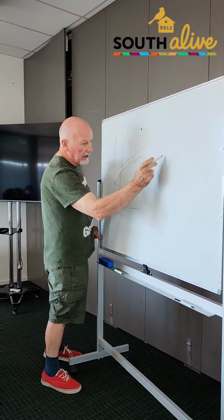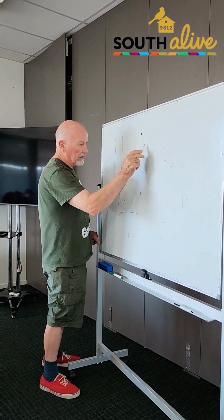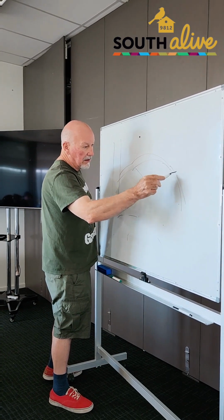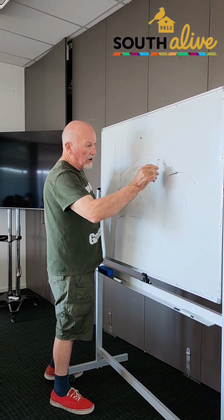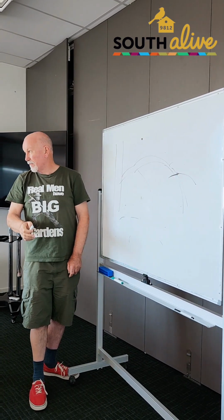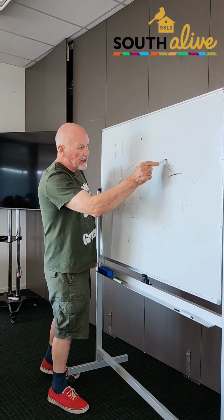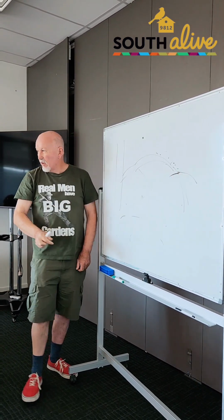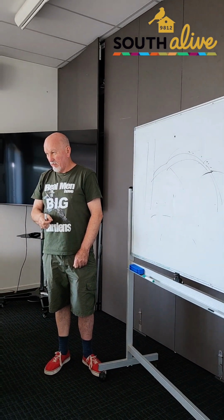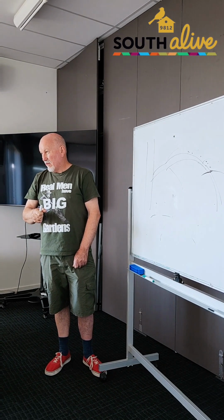A branch comes out, starts drooping because it's had fruit on it, and it'll have other bits and pieces like this. If you cut here, normally to a growth, you're going to initiate growth behind that. It is about selecting which ones of these you want to keep for the structure of the tree. Make sense? Yes. Good. Any questions?